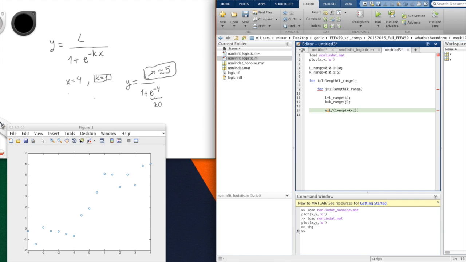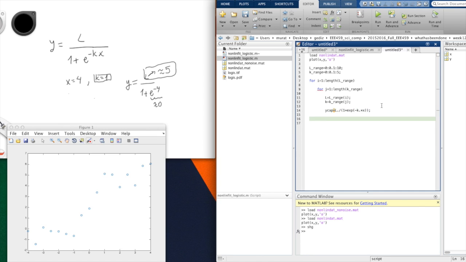So x is a vector, so I'm going to always use a dot multiplication and also a dot division. This y shouldn't be confused with the original one, so I call this y cap. That means here we should have a cap that is usually used for predicted values. So this is y cap.